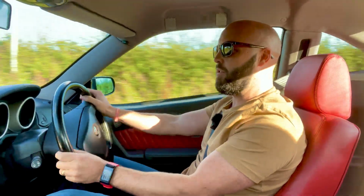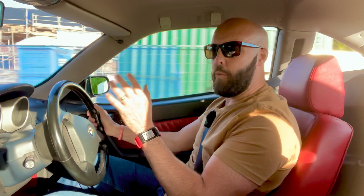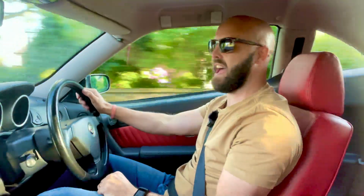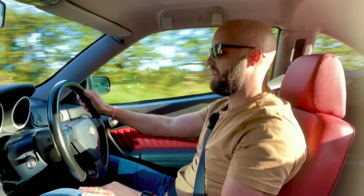All I will say is, if any of you guys have got the Eibachs fitted, experiencing the same issues I was experiencing, go back to OEM springs, guys. Really, really go back to OEM springs. You won't be disappointed. It handles so much better. I really mean that. You won't be disappointed, take it from me.